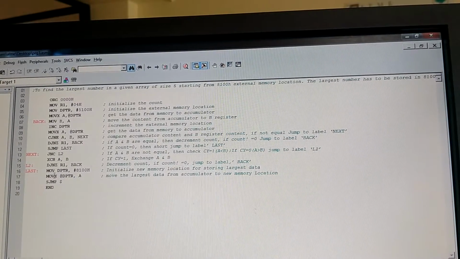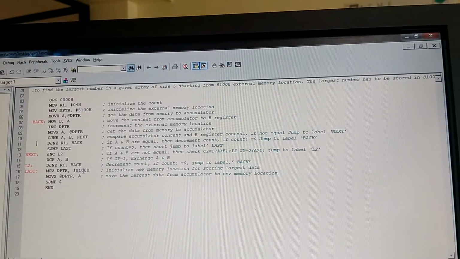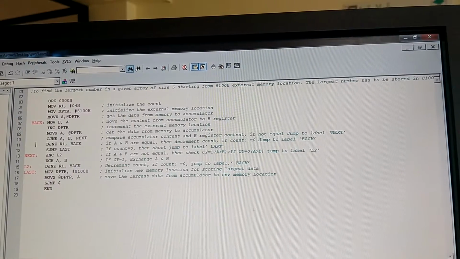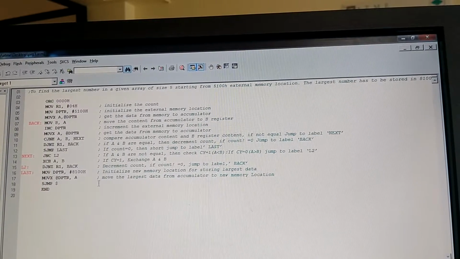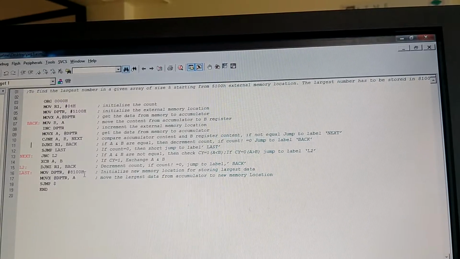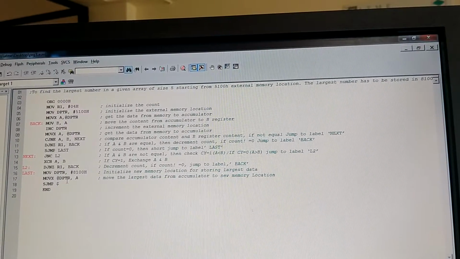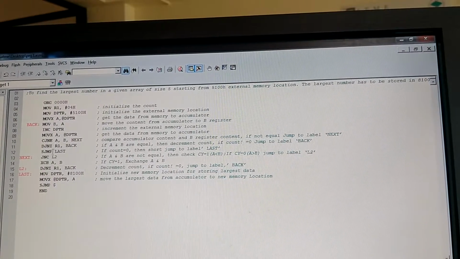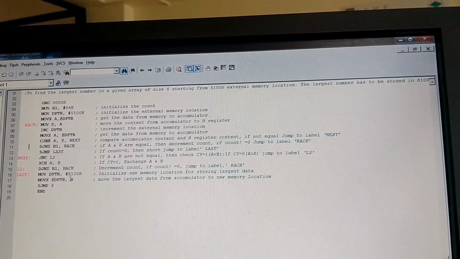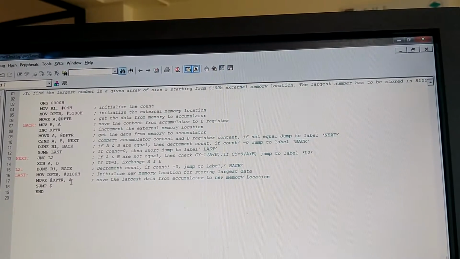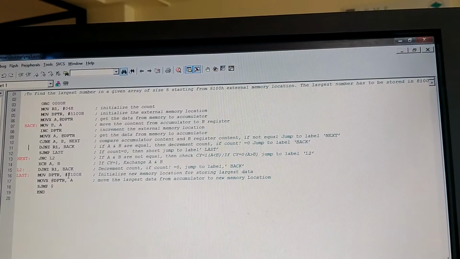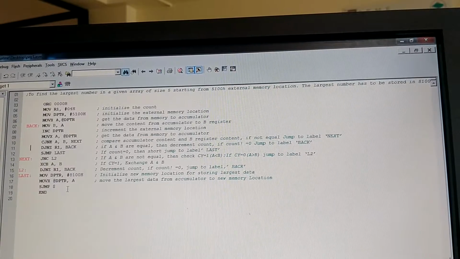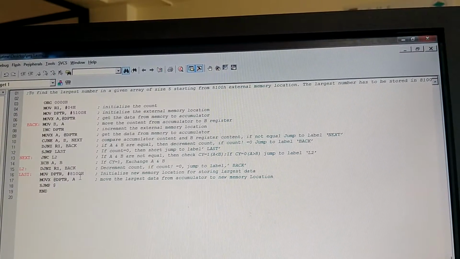So last is here, you can see. Here what will happen is the memory location 8100H, because we need to compare and store that largest value in the location 8100H. That is why we are taking 8100 here, but you can take any memory address so that we can store the value. So we are moving this 8100 to DPTR, and the largest value will be in our accumulator. So that final accumulator value will be moved to the address in DPTR, that is 8100H. And finally we will get the largest number in this address location 8100H.